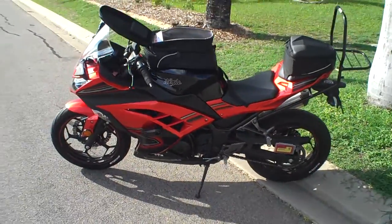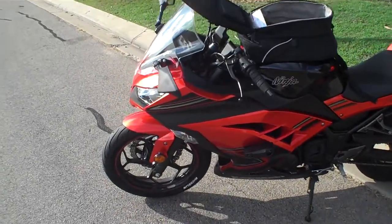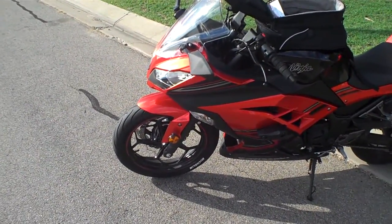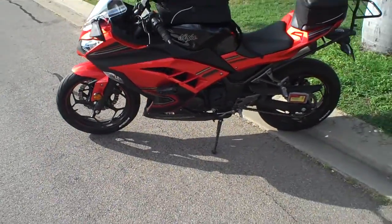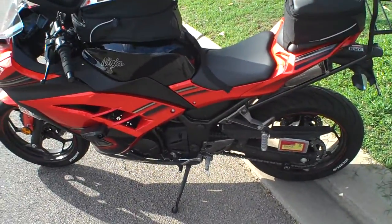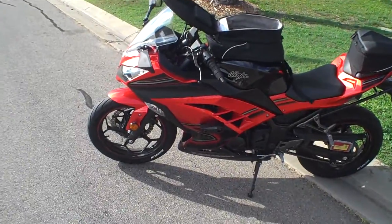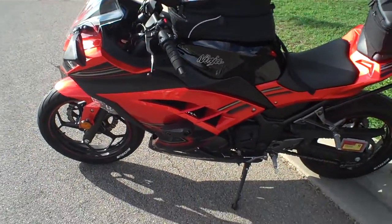I'm very much impressed with it all. All I need to do now is just a few other little upgrades along the way and I'll have myself a very nice little sports tourer, just for myself. I'm very impressed — beautiful motorcycle. Well done Kawasaki. Hopefully it will be around for another 20 years, like the Ninja 250 was. Cheers.